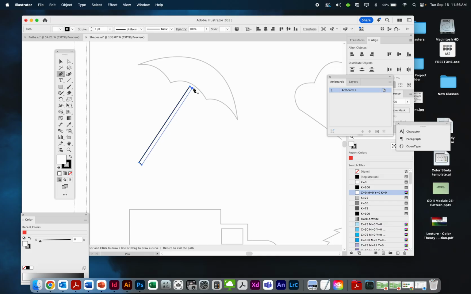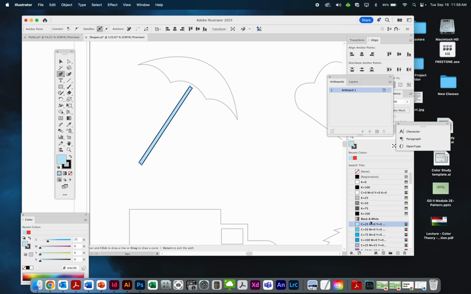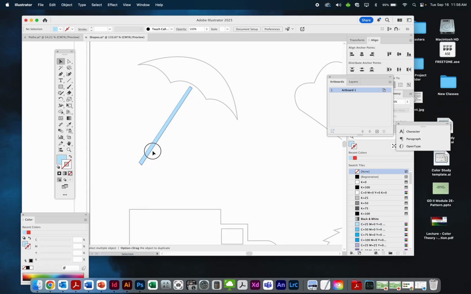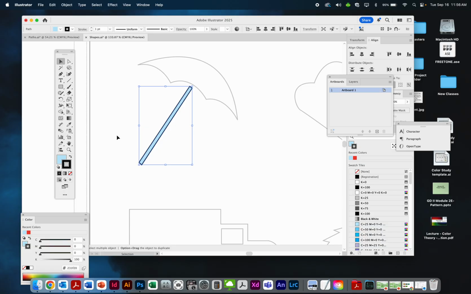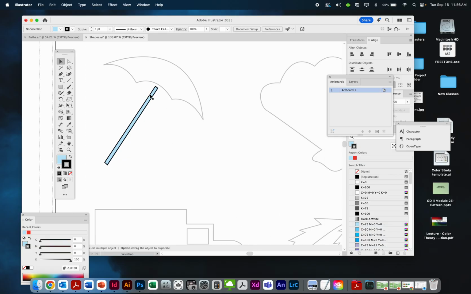So now this is a closed path because it had that little circle. Let me do it again. It has a circle, meaning you're closing the path, and now it's a shape to be filled. So you don't want it to be on a line, and shapes don't have to have an outline. They can be without it. And in a lot of our classes, we don't want a coloring book look where it's outlined like that.